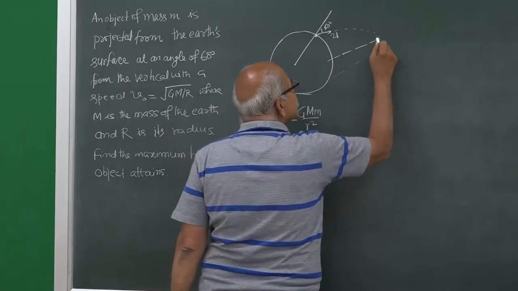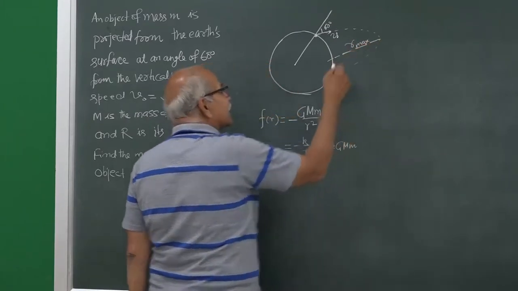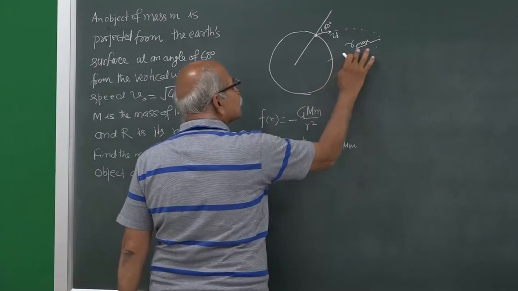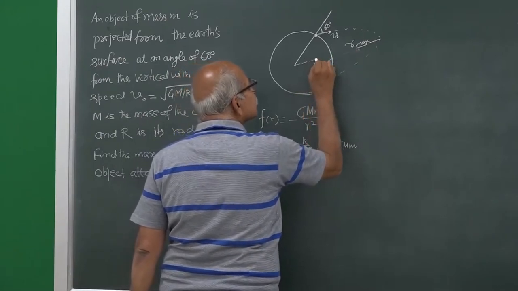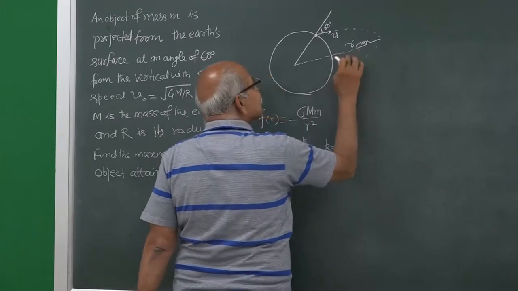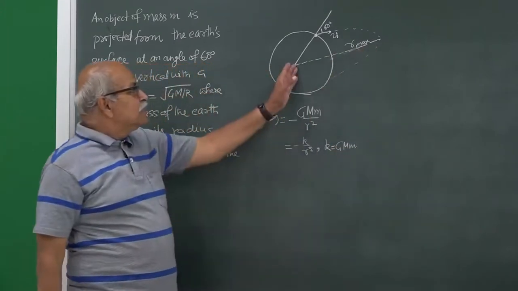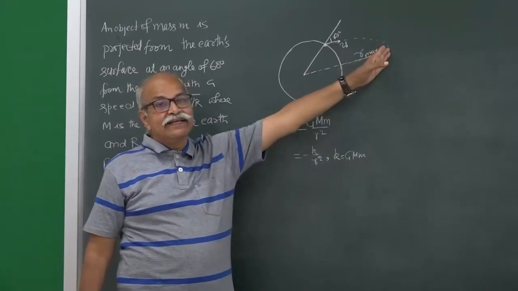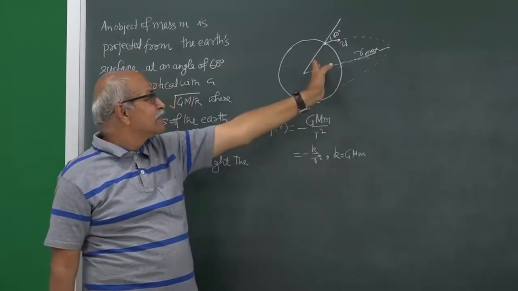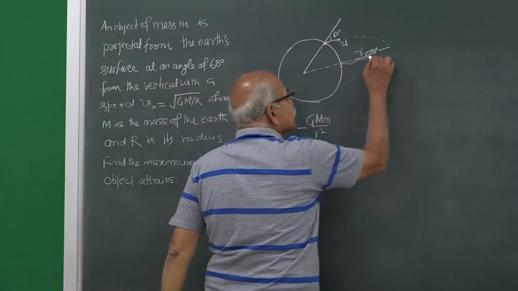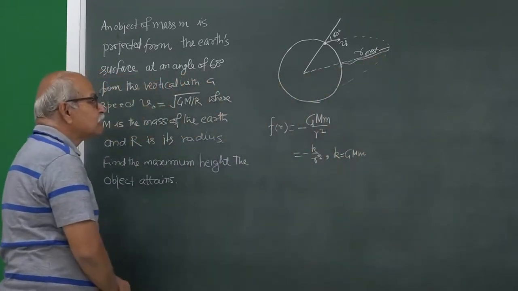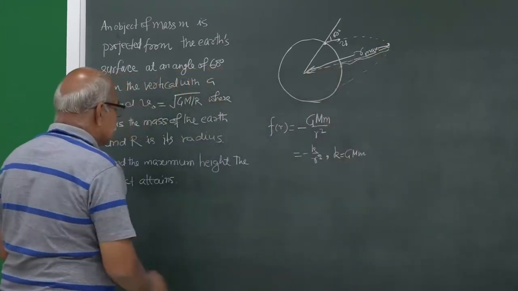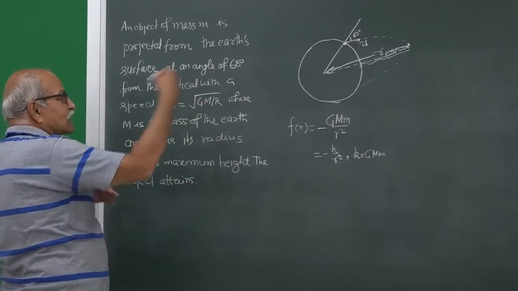This is the maximum distance, this is the maximum height. You know, height is the distance from the center. So I should draw a slightly better diagram. Okay, it won't be better because this is not a circle. Fine. So we need this r max from the center of the earth, the farthest distance, that is the maximum height that is obtained. In fact, this is the maximum height minus this capital R, but nevertheless we will call this r max in our terminology. So it is going in an ellipse, and I want to know what is r max.